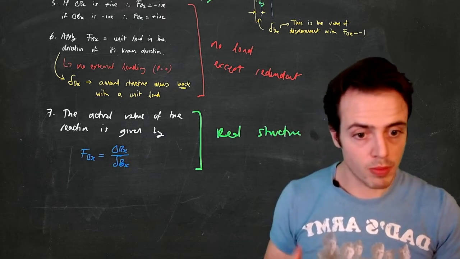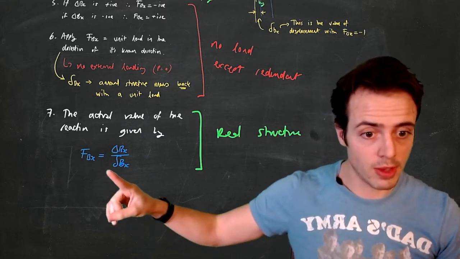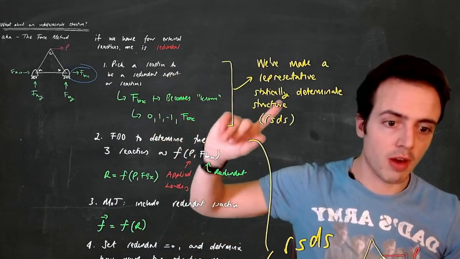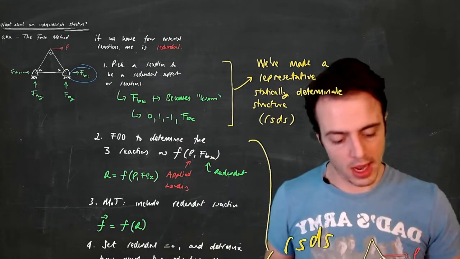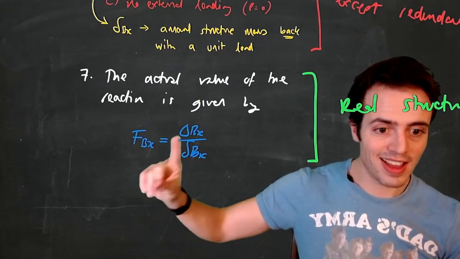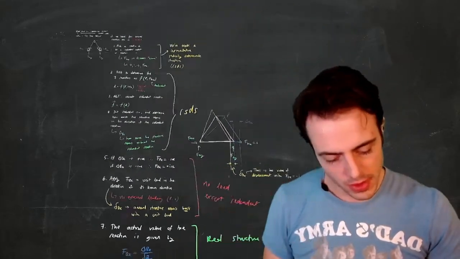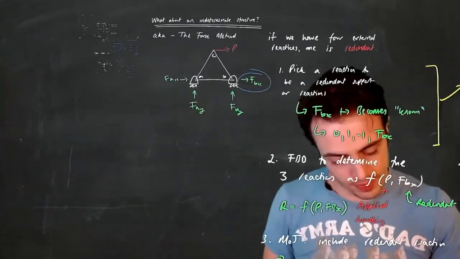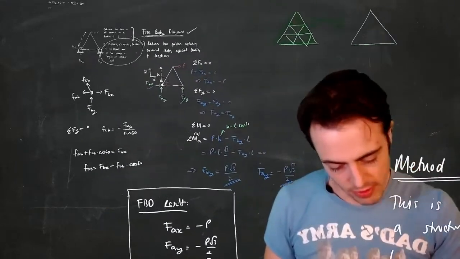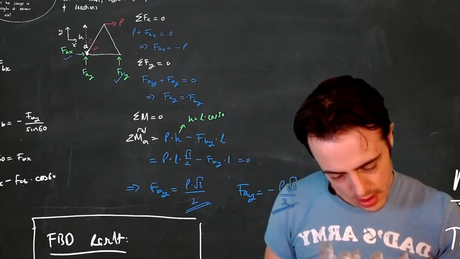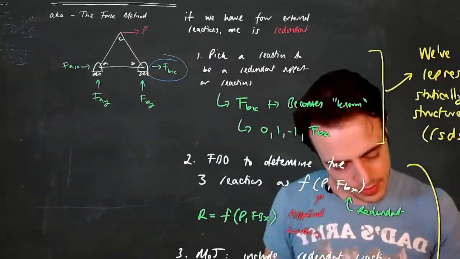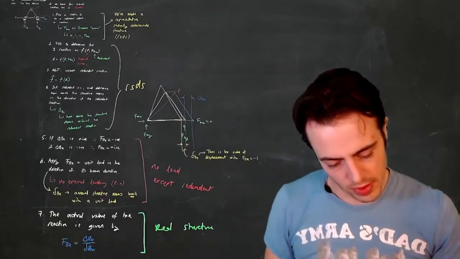And for a real problem, once you've actually solved this value here, you then need to put it back into the free body diagram and method of joints to work out what the reactions and the internal forces are when we've got both this and the applied load. So let's go through it. We've got the equations for the free body diagram and the method of joints from before. I'll redo the free body diagram and then we'll just amend the method of joints.